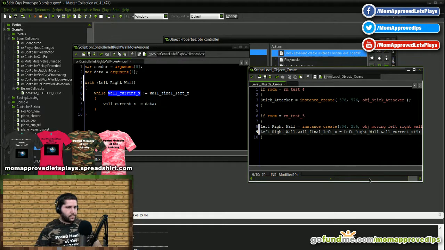So now we're saying that, and this kind of helps me talk out loud, so hopefully it's like the right wall dot the final left X is going to be the right wall dot current X plus 5. Okay?